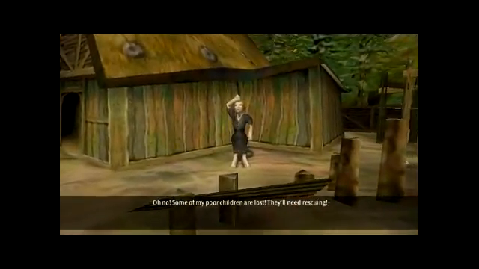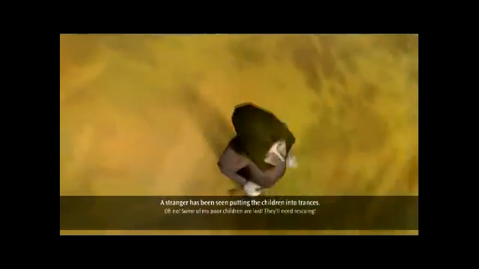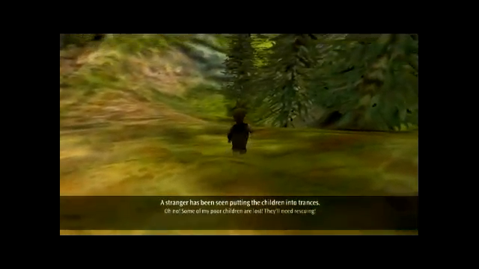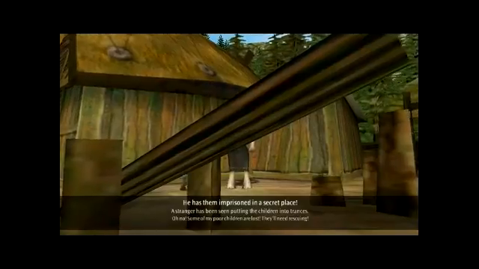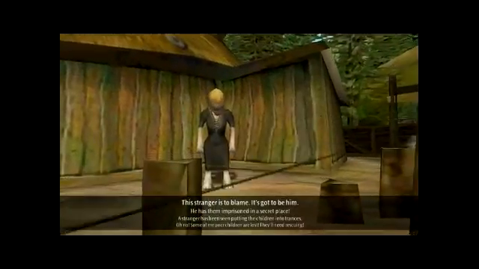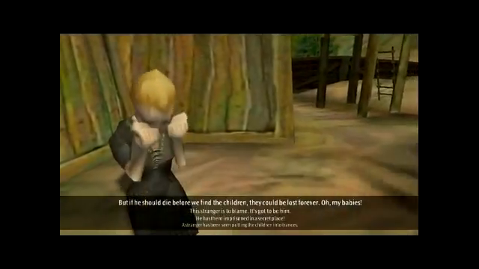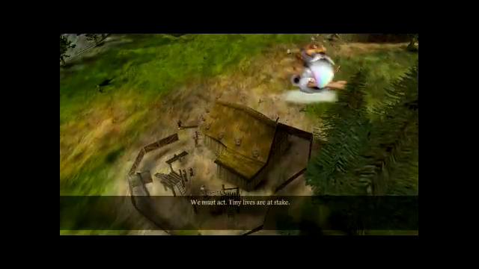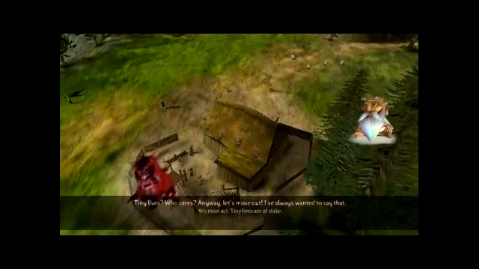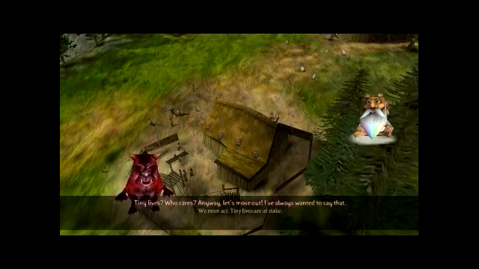Oh no, some of my poor children are lost. A stranger has been seen putting the children into trances. He has them imprisoned in a secret place. This stranger is to blame. It's got to be him. But if he should die before we find the children, they could be lost forever. Oh, my babies! We must act. Tiny lives are at stake. Tiny lives? Come on, who cares? Anyway, let's move out! You know, I've always wanted to say that.